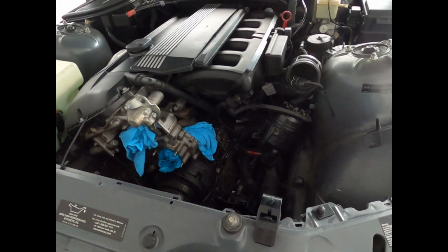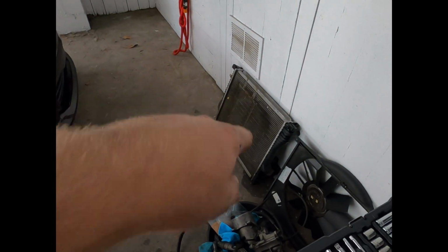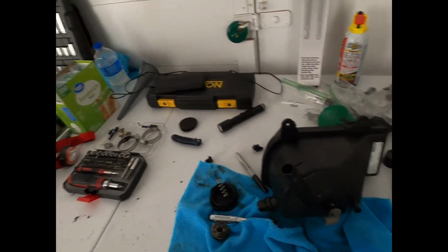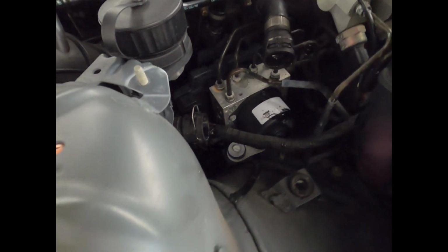But so, yeah, I got more parts to order. I'm gonna get probably this new line. I'm gonna get a new line, new radiator, of course, and that's it for now. Oh, another weird thing is it has a water level sensor or a coolant level sensor, but I don't see a spot over here that has a plug. Like when I removed it, there was no plug attached to it. So with a light, I need to go and kind of fish around and look for something.